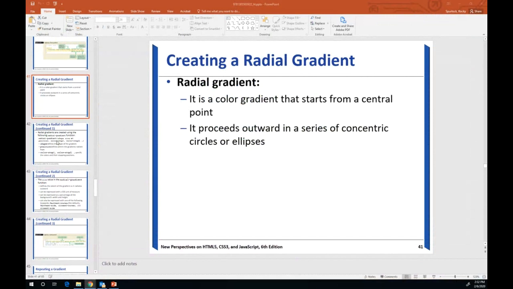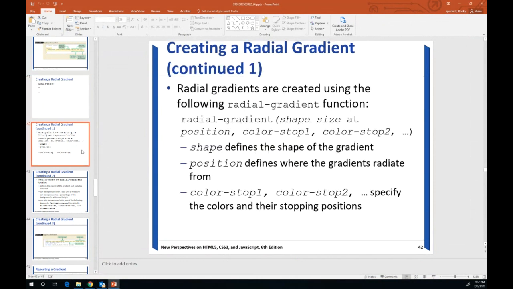All right, radial gradient. The color gradient starts from a central point, and then it's going to proceed outwards, in a series of circles or ellipses. So we create these using the following. We get the radial gradient function. In there, we do the radial gradient.